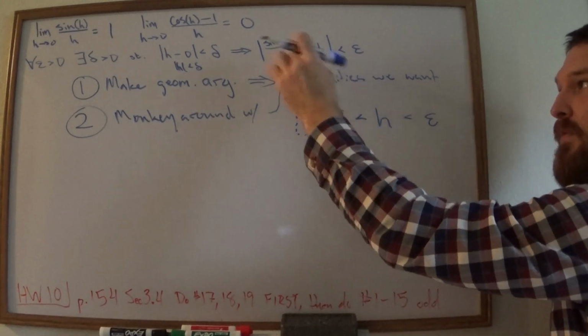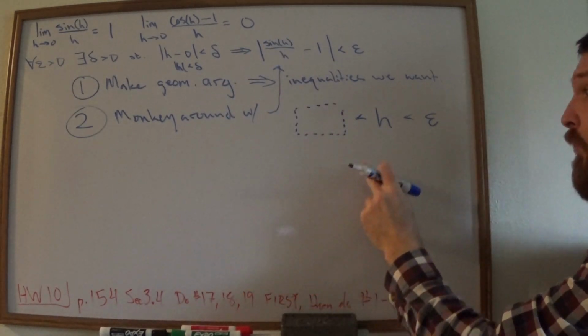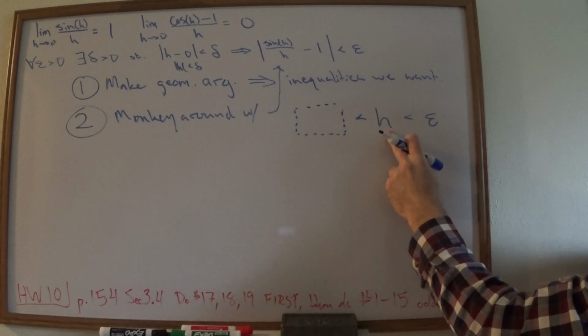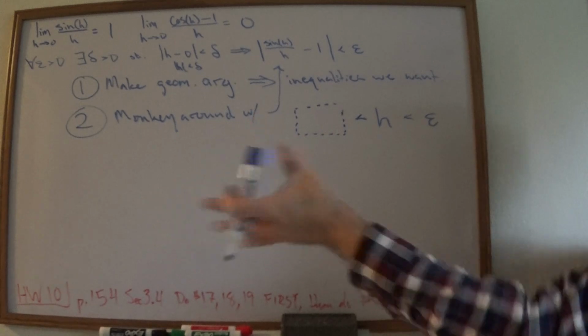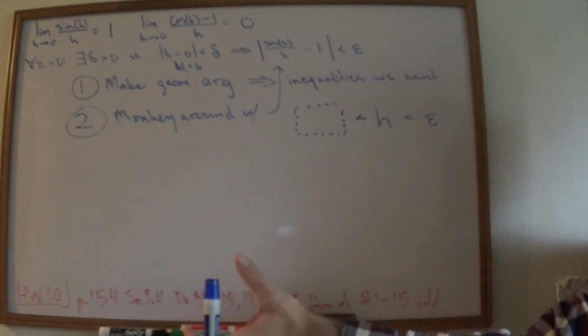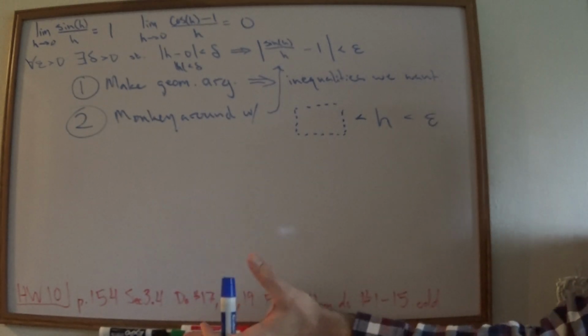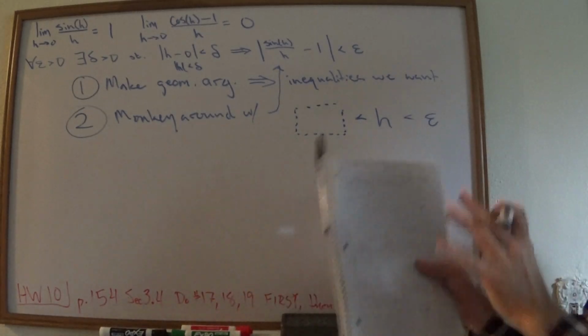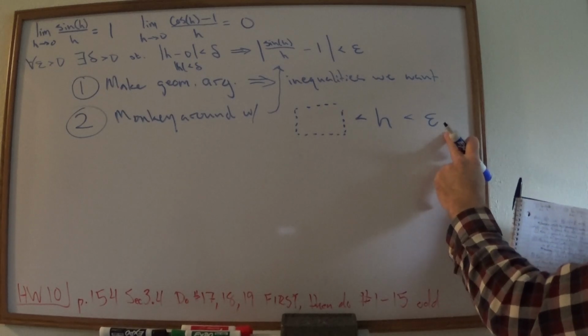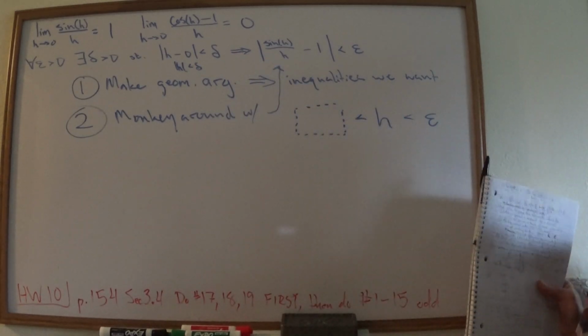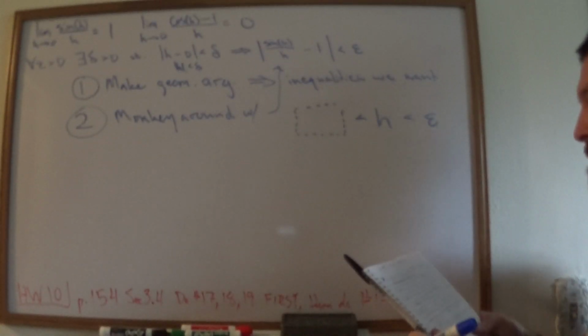I'm going to monkey around with this until we find something like, oh, look at that, we can make h as small as we want. H is smaller than epsilon, so just take it to be as small as you want. Does that make sense, what I'm saying here? Okay. So that's what we're going to do. We're going to monkey around until we can say, I can make that smaller than that because it could be arbitrarily small, or sufficiently small.